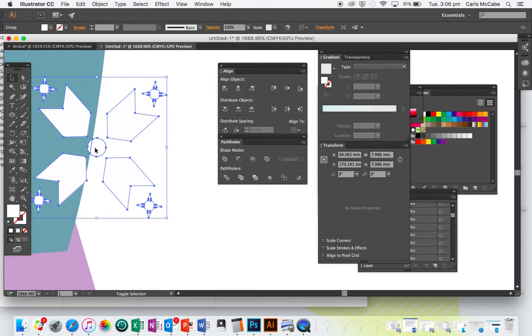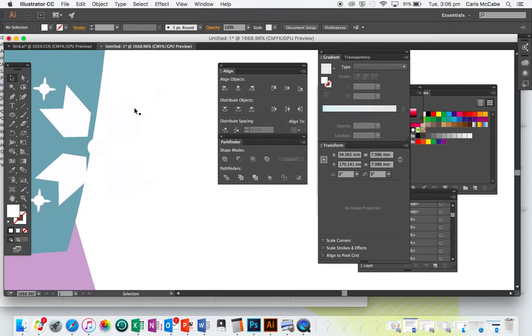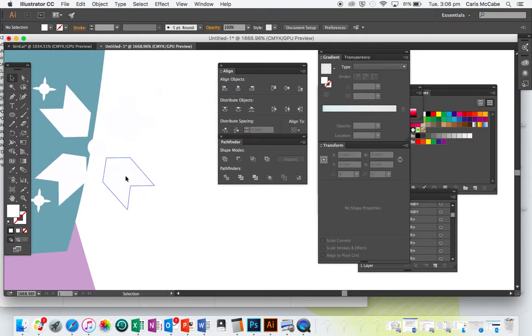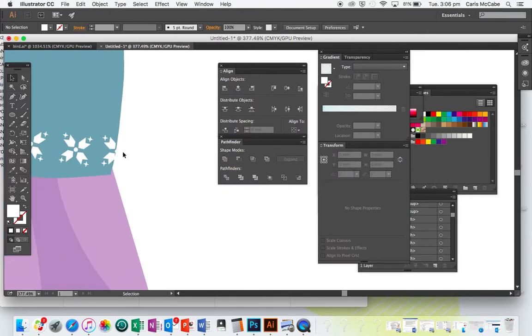So I have to ungroup that by going Shift Command G and then Shift Command G again because there were two groups, I think. There we go.